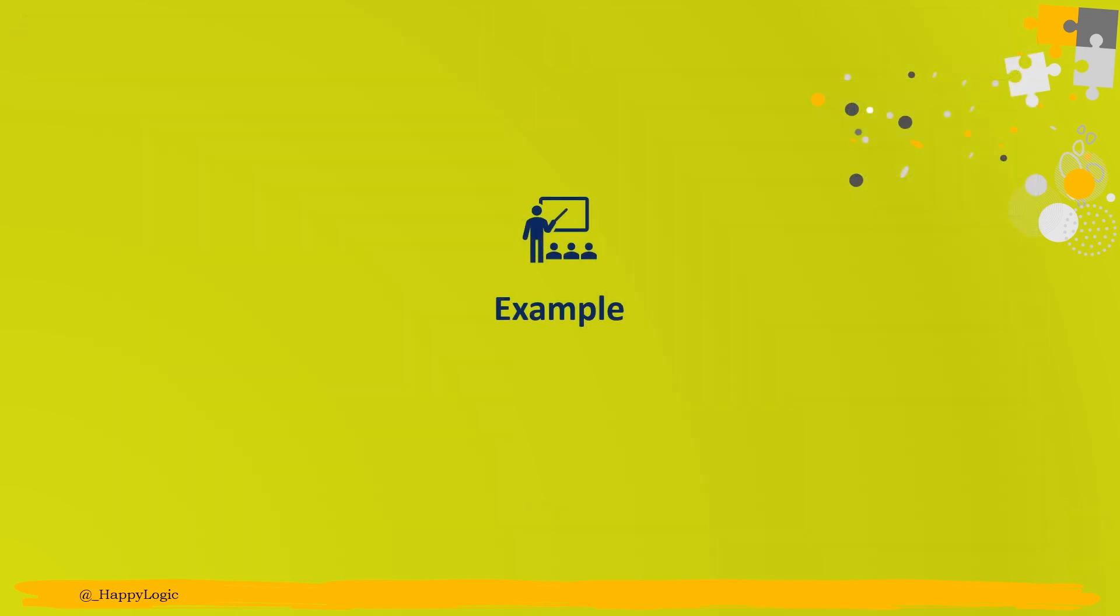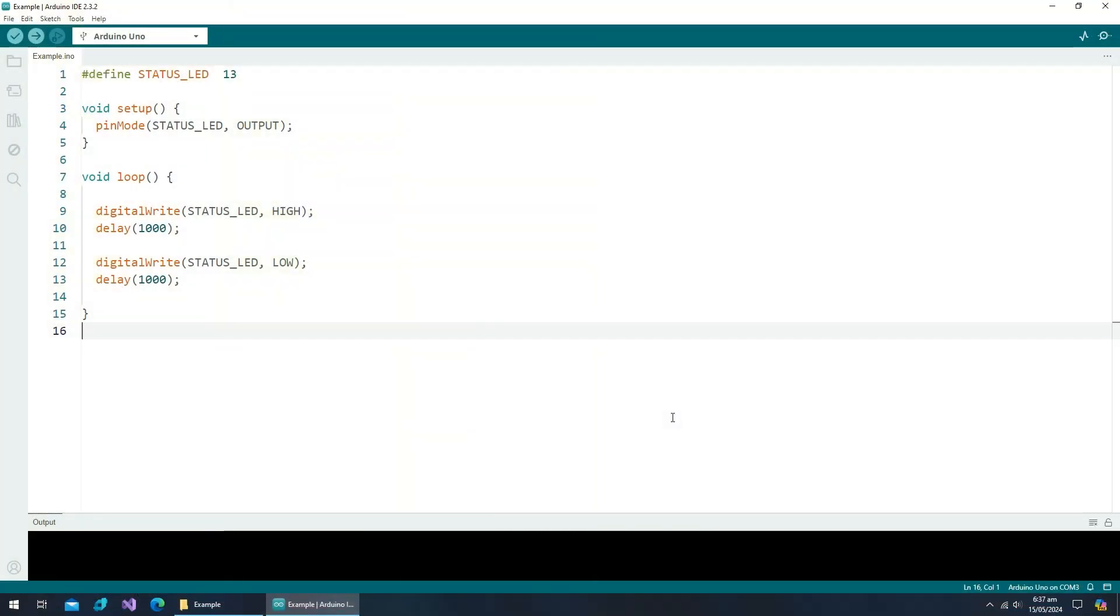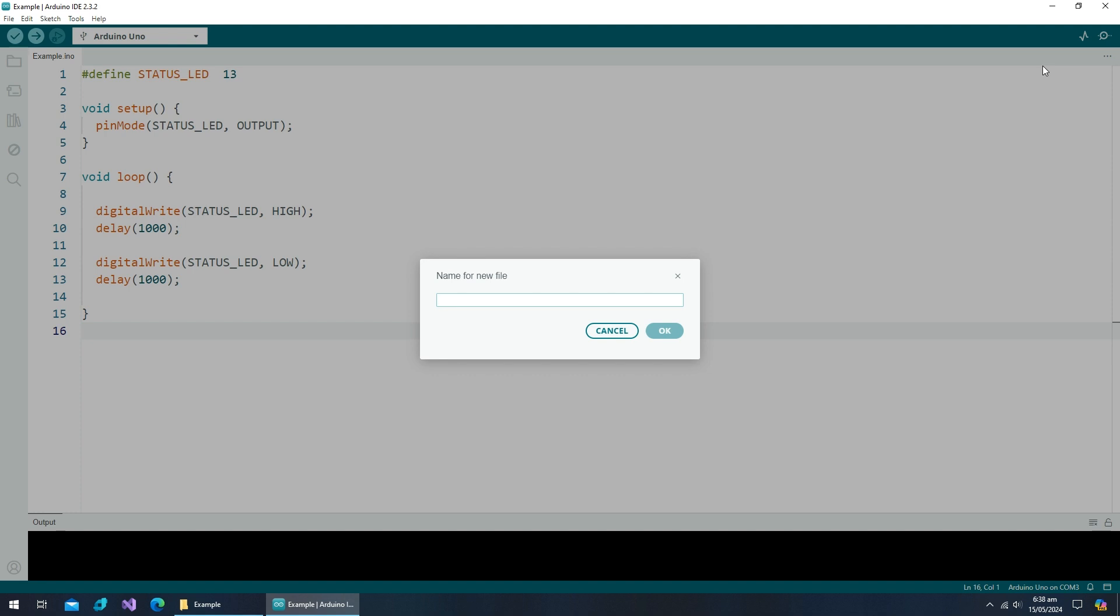It's best to demonstrate the concept with an example. Although this is a very simple code, but we can demonstrate how to split it into multiple compilation units. Each IDE has different ways of adding and removing code files in a solution, and you can refer to its documentation. Arduino IDE allows simply placing CPP and H files in the same folder as Sketch, or you can add a new tab from here. This allows you to effectively add a new file to this solution.